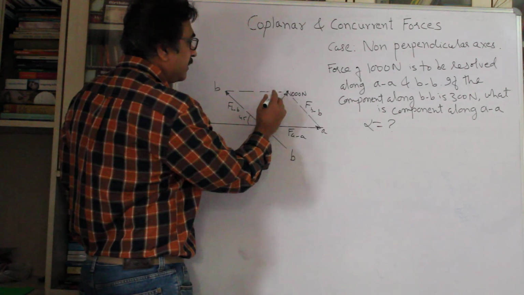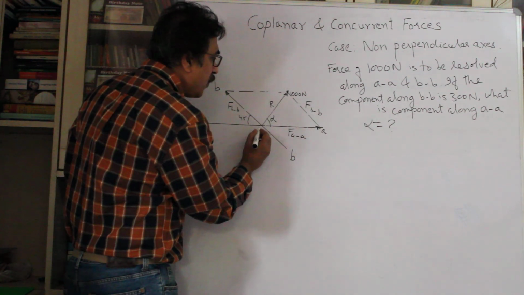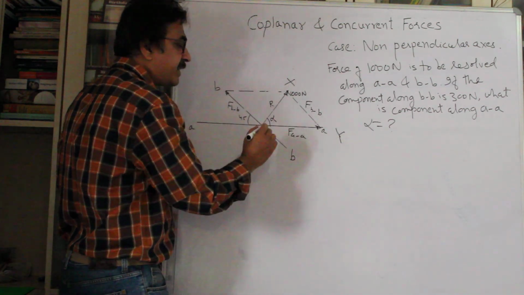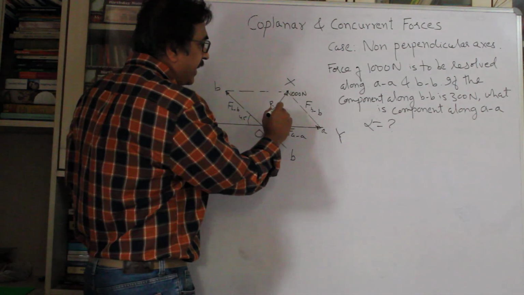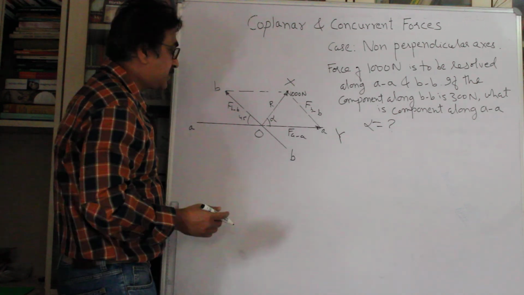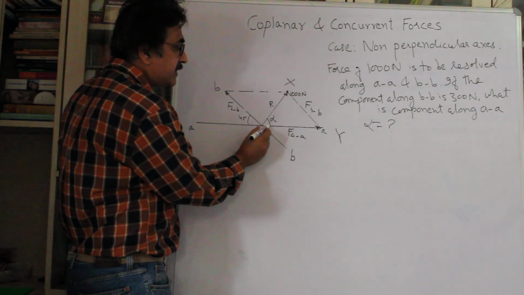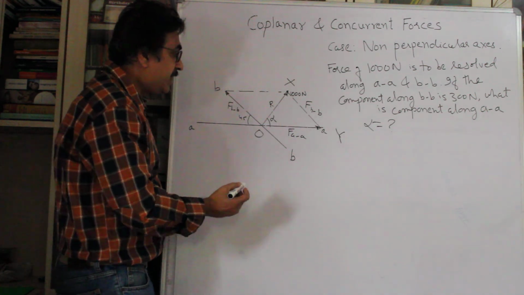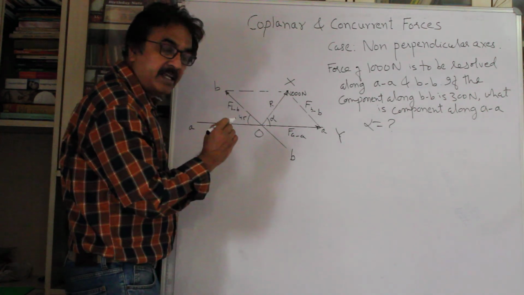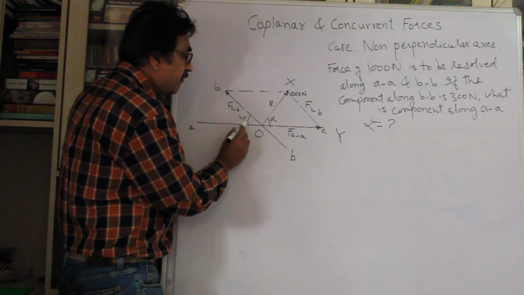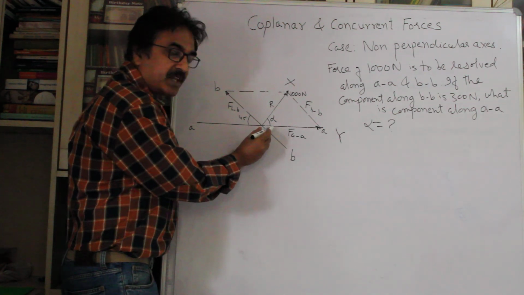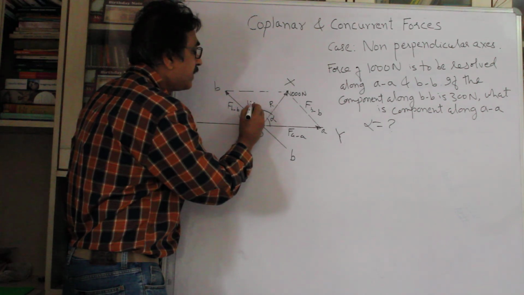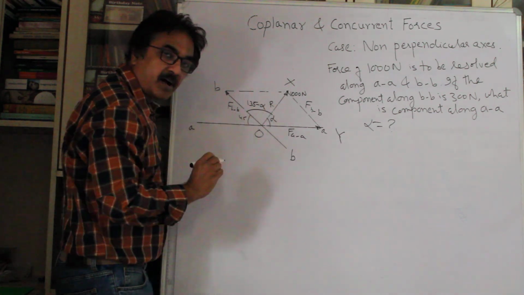So consider this triangle, let me call this O, X and Y, right? Triangle OXY. Now look, we will first find out all the angles. This is 45, this is alpha, and total should be 180. So this is going to be 180 minus, in bracket, 45 plus alpha. So essentially this angle is going to be 135 minus alpha, right?